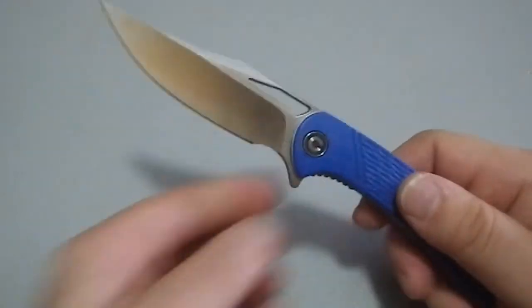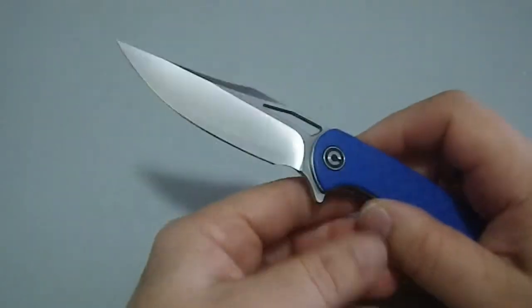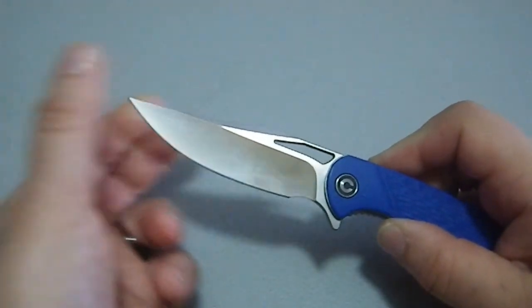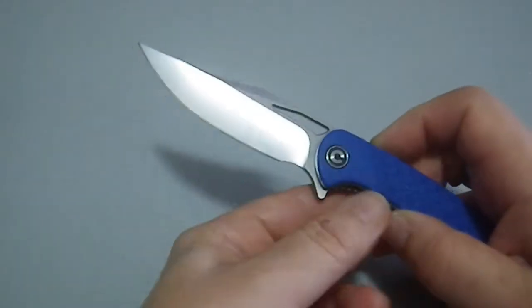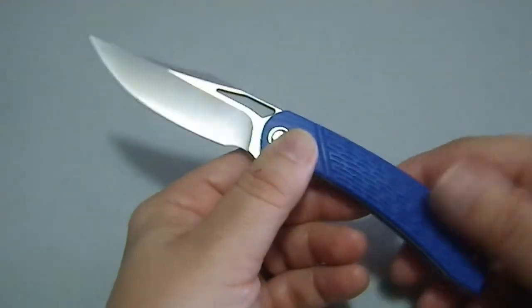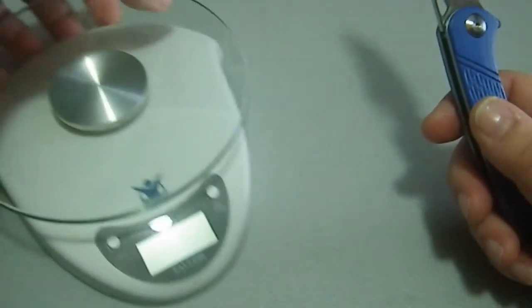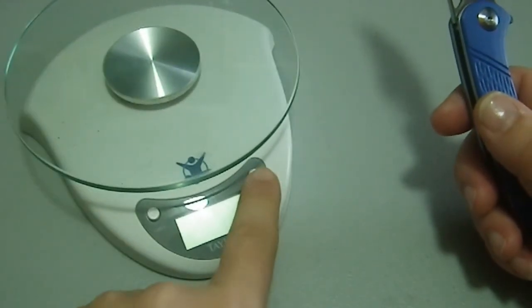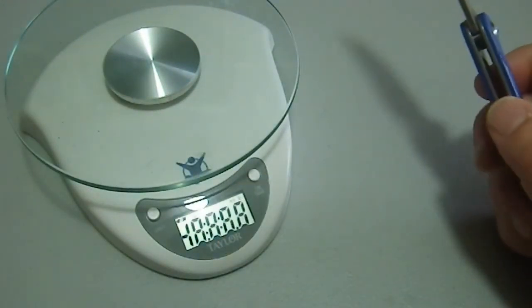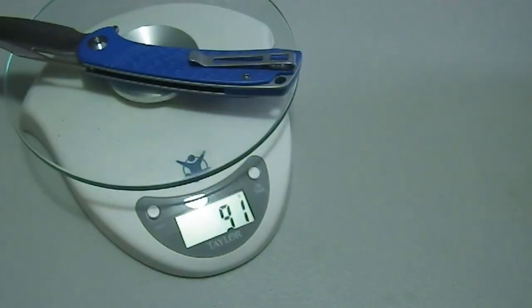I believe this is the first Civivi I've owned, and I'm very impressed with the build. For me, to really knock this out of the park, it would have to have a flat grind. But I know that is not something that's going to affect most people who are looking for a knife that is very comfortable. And since I have a scale here, let's do a weight of it too. Comfortable, doesn't take up a lot of pocket real estate. 91 grams, not particularly heavy.